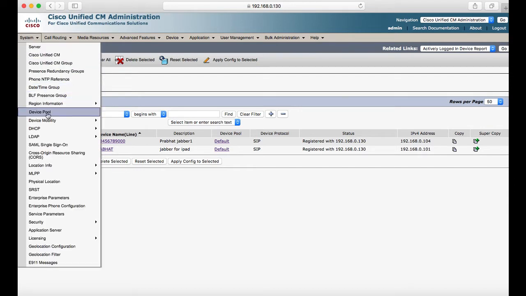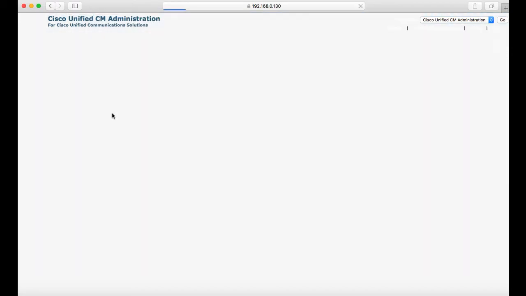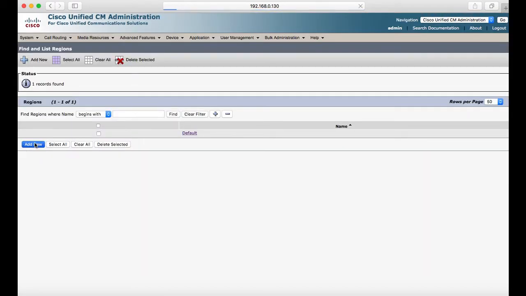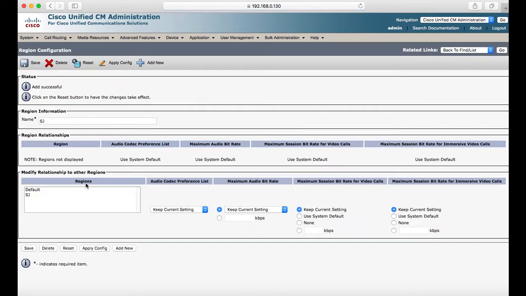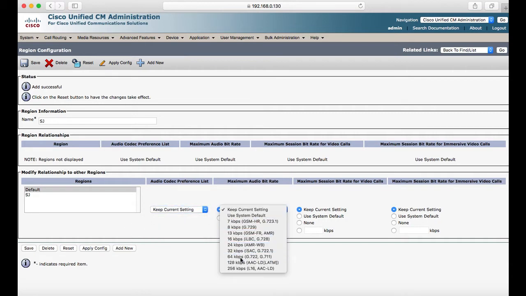So what I'll do is, let me create a region first that I want. I'll add a new region. I'll name it as SJ and I'll save it. So my relationship from SJ to default, like between two regions, my codec will be, let's say 64 kbps.